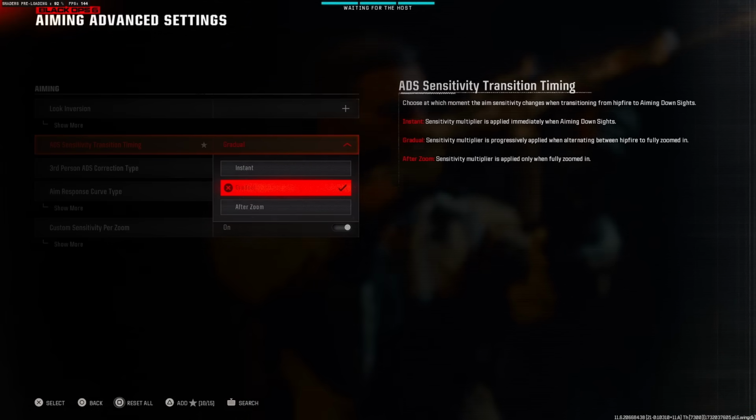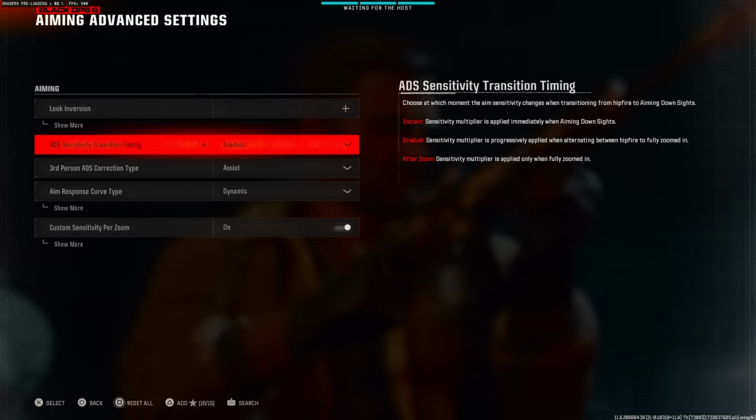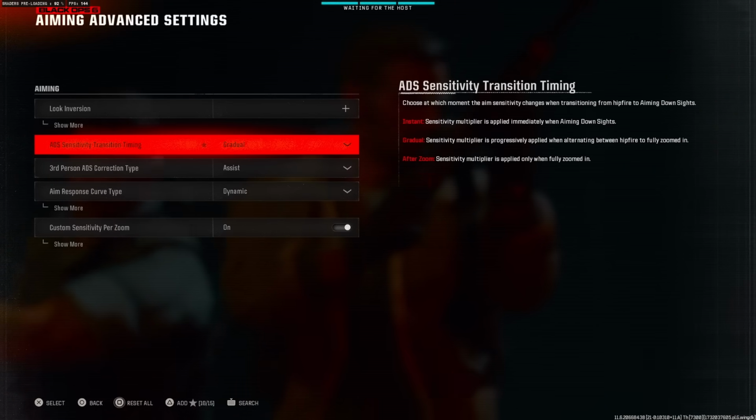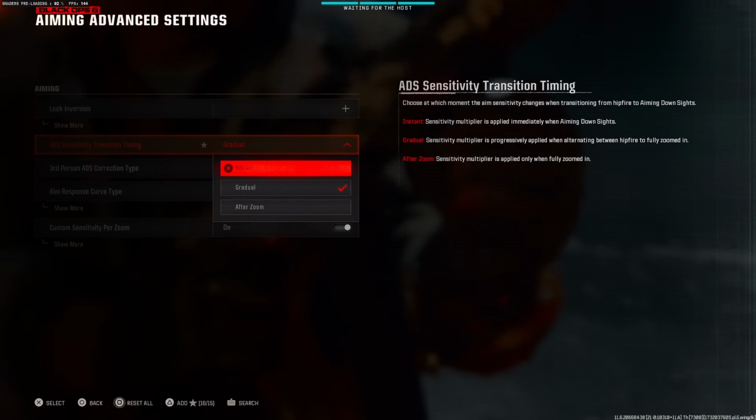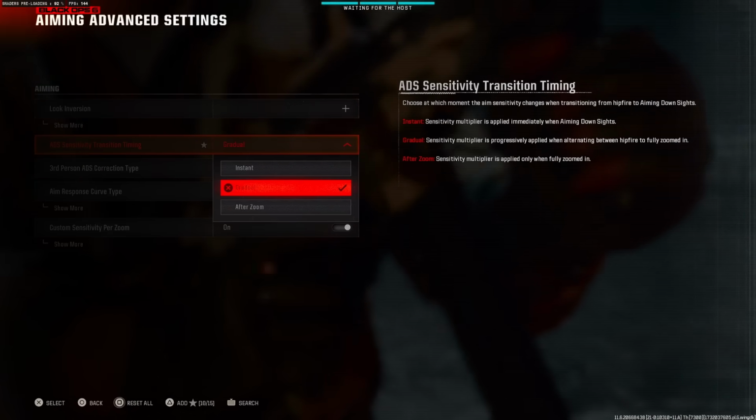This one someone commented on my video to do. I listened to him and it really works out nicely. All right, so you're going to go to your ADS sensitivity transition timing, and instead of playing on instant or after zoom, you're going to set this to gradual.